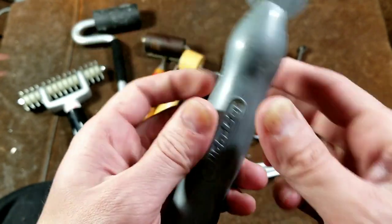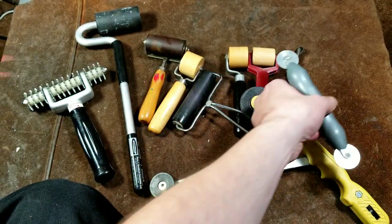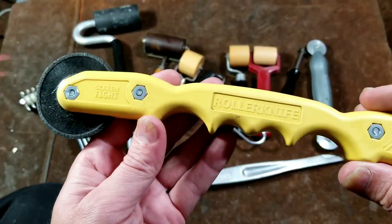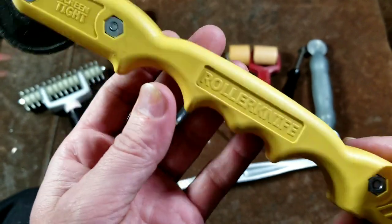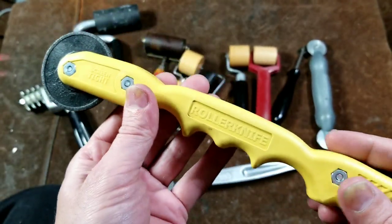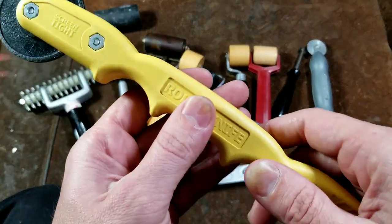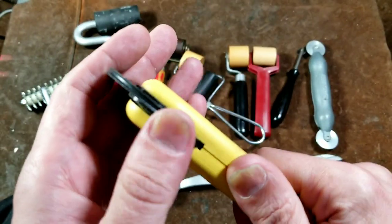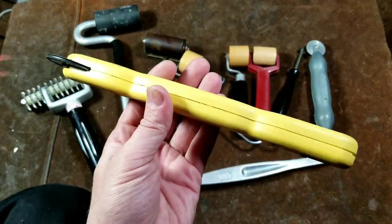They're usually very cheap tools because they just do a simple job. But this is a Slideco one, and this is a pretty nice one just because it has a cast metal body versus most of them are wooden. Then we also have this premium grade screen type roller knife. I believe Roller Knife is the name of the company. They use a plastic roller, but it is a pretty nice, modern one. It does use nut and bolt to keep it assembled, which I do like. Real nice ergonomic finger grip and a really nice oversized wheel, which is a grooved wheel, so you can get that string in there real fast and easy.